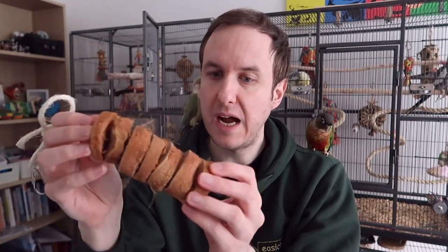So, awesome toy. This next one is a kind of late addition, and that's the coconut kebab. Traditionally, we haven't been able to buy many coconut kebabs, we've just bought bits of them. But coconut is quite a versatile and good material for shreddable toys. This kebab, for example, has some very, very soft, fibrous bits, which are very easy to chew, but it also has some quite hard bits as well, which are much more difficult to chew. And this makes it much more interesting as a toy.